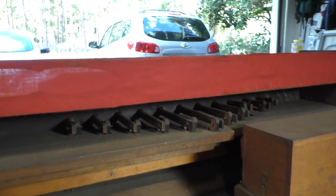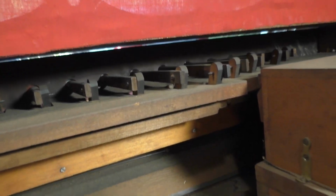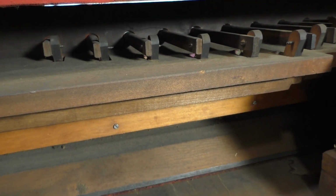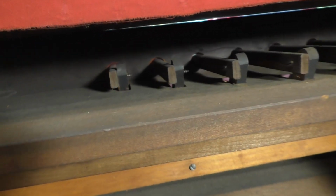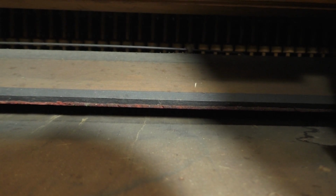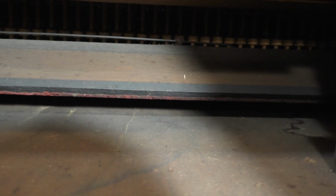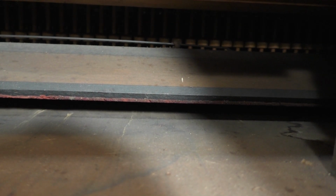All those levers up there are connected to the stops on the front. And when I pull on the one for Forte, you can see that mechanism move. And what's going to happen is it's going to open up this chamber more to allow you to hear the reeds more. Those are the reeds back in there. And the air comes in through them, not out, in, as you pump on the bellows.